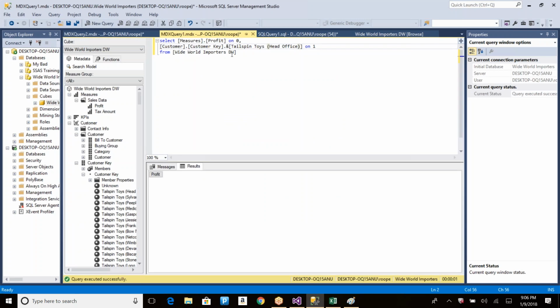But to use the name column in your MDX queries, what you need to do is just remove the ampersand before that. If there is no ampersand, that means you are using the name column member to filter the data. If you use ampersand, that means you are trying to use the key column. This is the key column, and if I give 1, it gives me the first record, whatever it is. If I give 10, if there is a key called 10, then it will return the data. So this is about the key column and the name column.